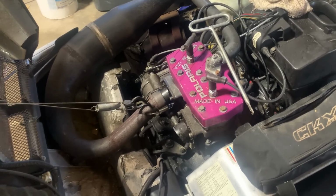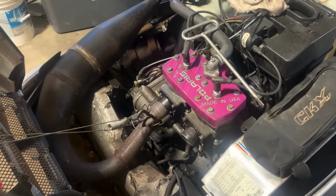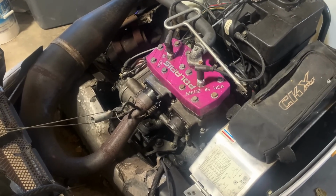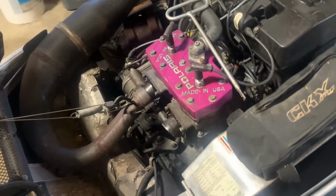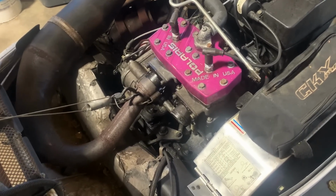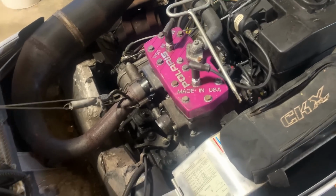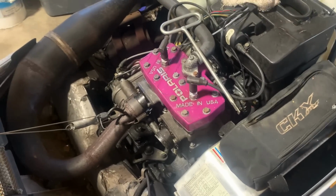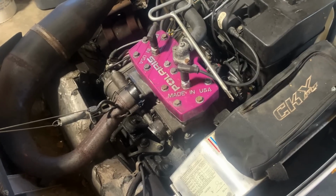I think he just gave me a really good deal on gaskets. And so pretty much the only new things on this motor were the top end gaskets and the crank seals. So the whole motor's been sealed. It's good to go. I did use used crank, used pistons, used cylinders, and obviously used head, but they're all in great condition. They're all OEM. There's no aftermarket pistons or anything like that. It's all OEM.